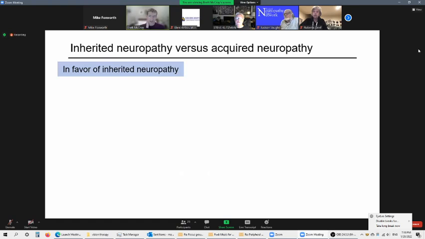So I see all kinds of neuropathy in my clinic, but I focus mostly on genetic or inherited neuropathies. And so one of the questions often asked of me, or I ask when I see someone, is whether this is more likely or not to be a genetically determined neuropathy or an inherited neuropathy, or from something that was sort of acquired in the course of life. And so the way I try to sort this out is, one big component is family history, whether there are other people in the family, particularly first-degree relatives, meaning children or parents, that have neuropathy.